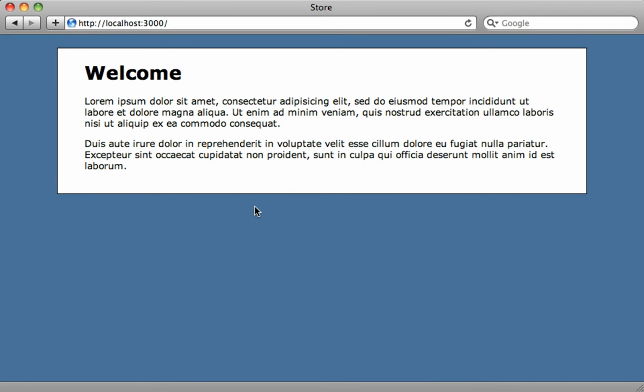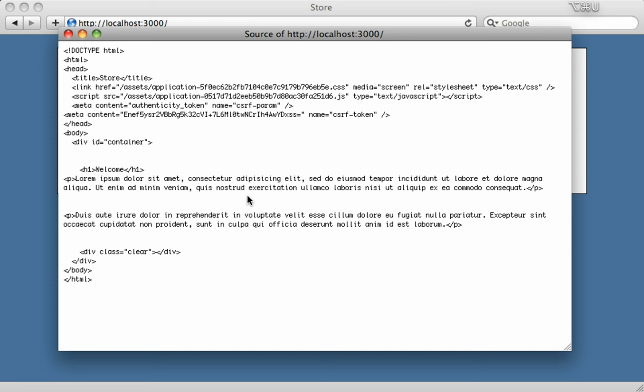So now when we visit our application, hit reload, and then view the source, you can see that our files are a little bit different here. Our application.js file, for example, now includes this hash at the end of the file name, and this is for caching purposes. This works much better than the query string at the end of the URL like Rails 3.0 does, because this is going to actually change the file name itself when the file changes.